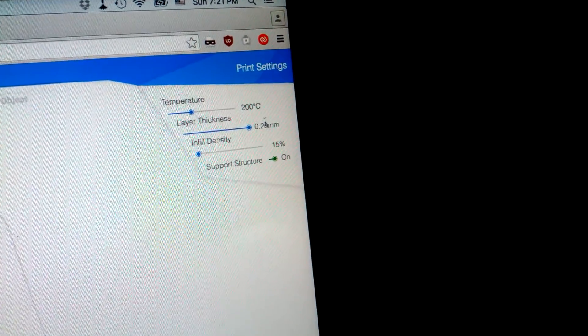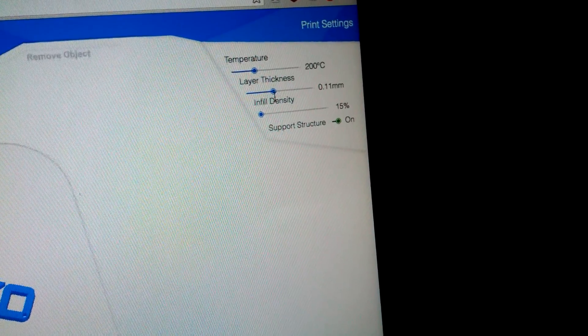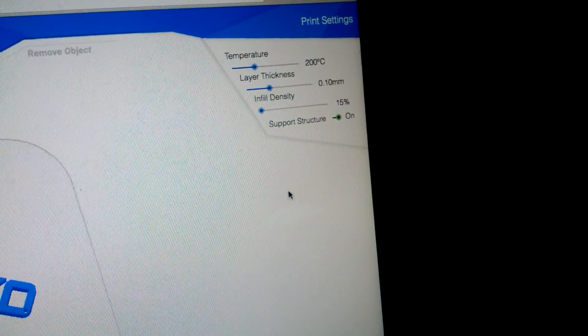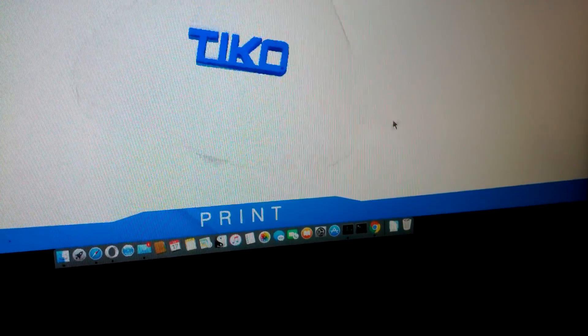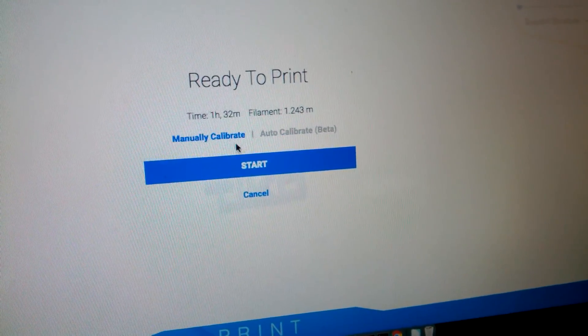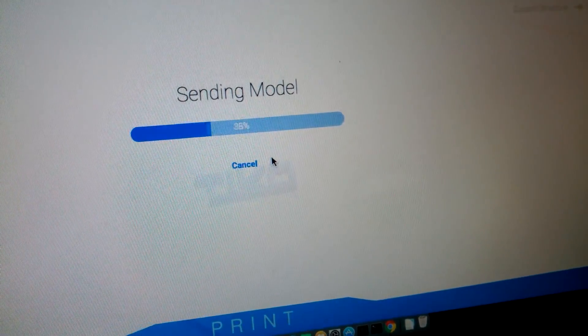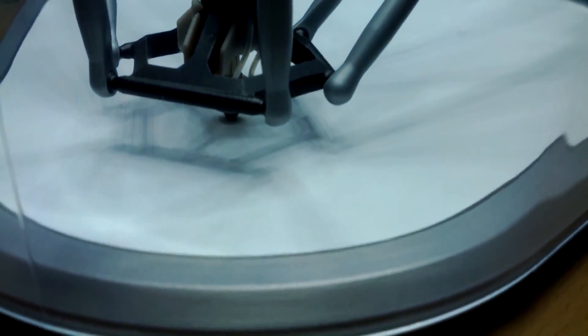But right now it is only, it can only be used in access point mode and you can't print over the cloud, which is using your wifi network. Which they're going to activate once everybody gets theirs. They just didn't want to do that. They have some last minute security features or something like that. I can't remember what they said, but there was a reason that they didn't want to activate it. And they're like AP mode is good enough for right now. They said that the range on that is really, really good. No one said anything to the contrary. Once I get mine, I'll test all of this.